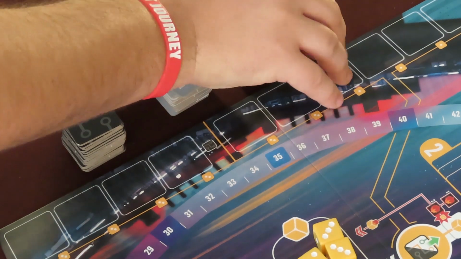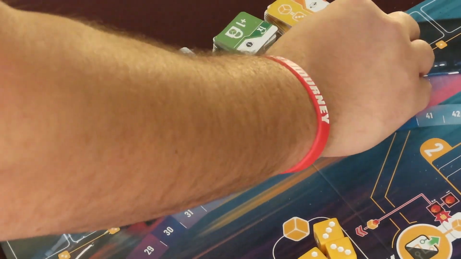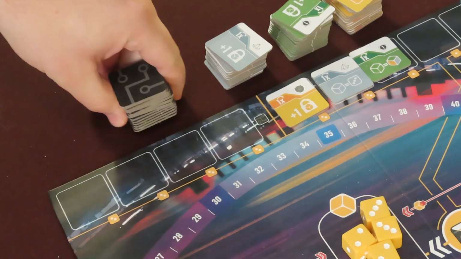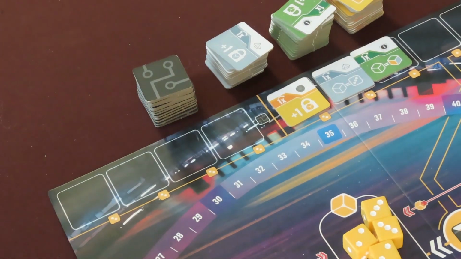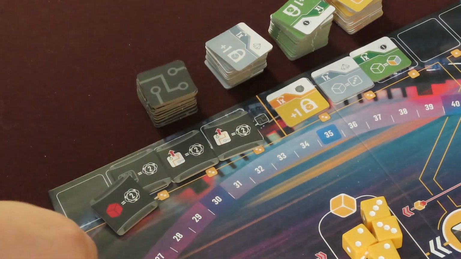Now draw 1 of each color tile to place in random order on the first 3 spaces of the technology display area. Create a shuffled stack of the black advanced technology tiles and place it face down here by the game board. Now flip over these tiles to fill these 4 spaces of the advanced technology slots.